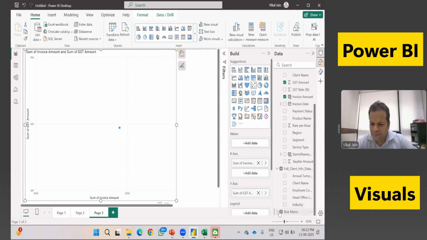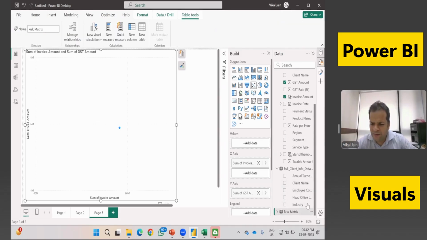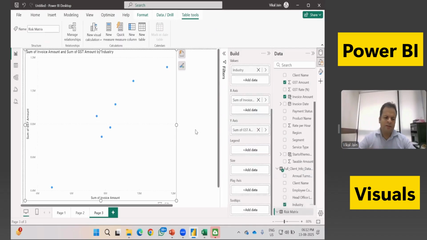But let's say if I'm putting client name or anything, let's say payment status, or let's say reason I'm taking this time. Here we have, let's check this in the risk matrix what we have. Let's say industry I'm taking this time. Industry is not the column which we have taken till yet, so I'm going to take the industry in the values, and you will see here we have how many industries are there. One, two, three, four, five, six, seven industries are there, and this chart is becoming 3D now.